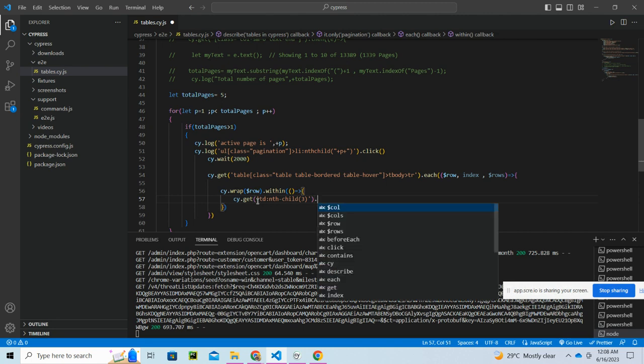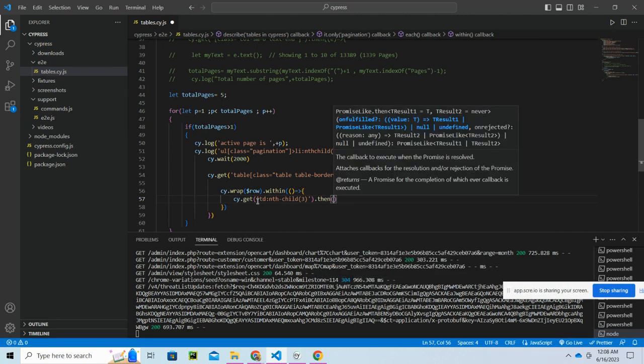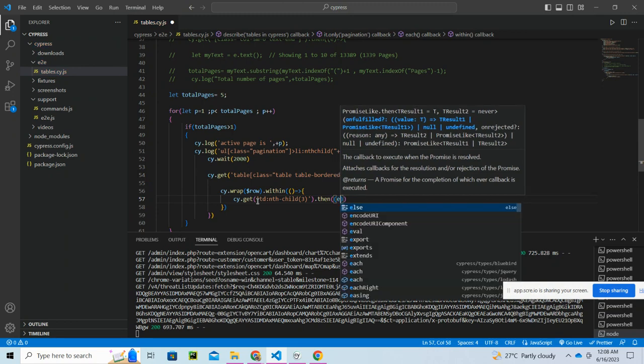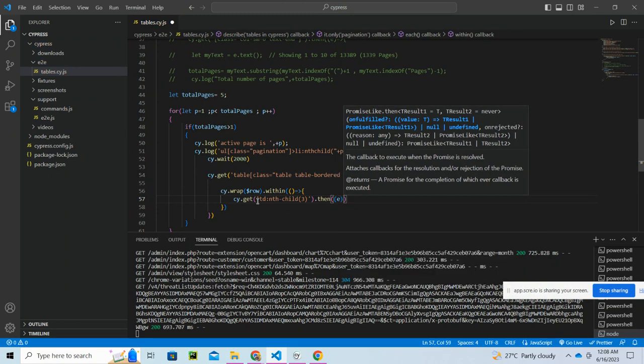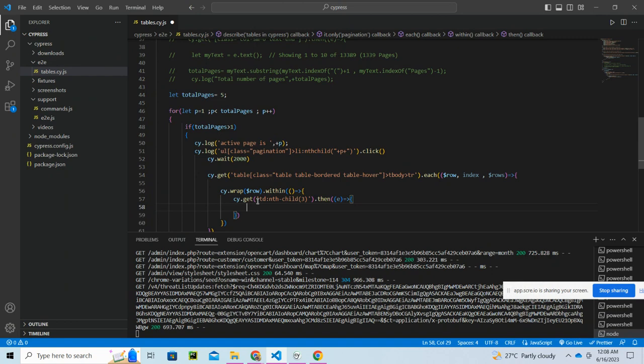After that, dot then, we are storing it inside the variable named e, then the arrow function.